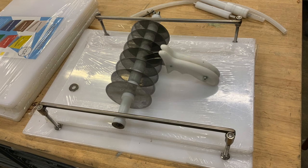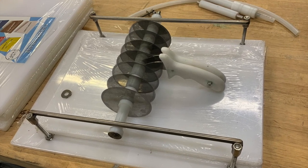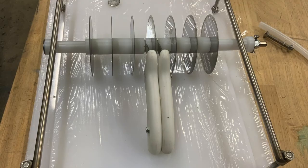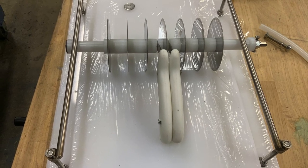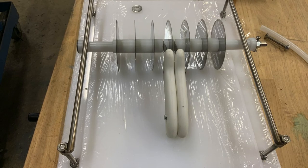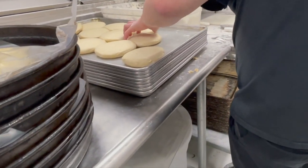This video shows a custom breadstick cutter developed in our shop. The device has a handle that extends sideways with seven pizza cutting blades in one device. The cutting board used has two stainless steel bars that are two inches above the cutting board. This allows the pizza cutter to be guided and also apply pressure while using just one hand.